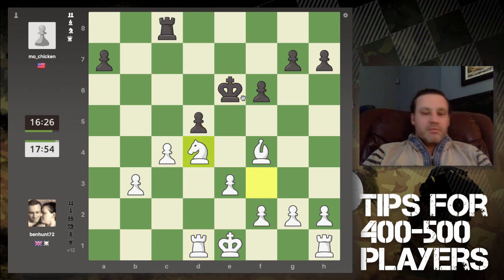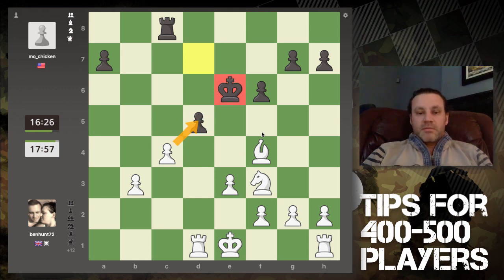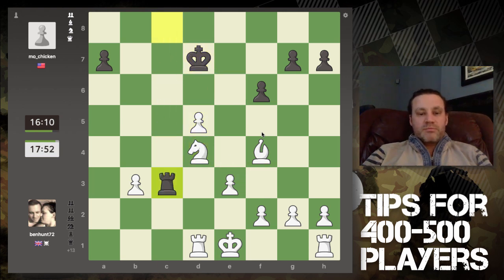So the king moves out of the way. But now I have knight to d4. Another forcing move comes with check, and the king can't stay there, can't go there, can't go there, can't go there. So the king is going to have to retreat, okay, away from the defense of this pawn. Another option I would have had as well is pawn takes d5, also with check. Okay, so I play there, the king has to retreat, I can capture the pawn.